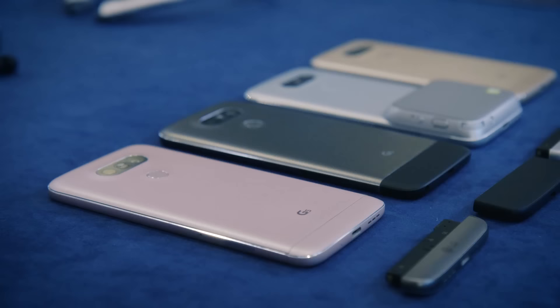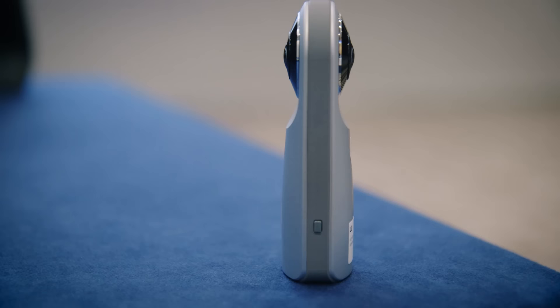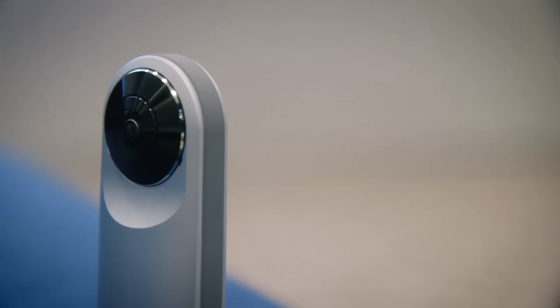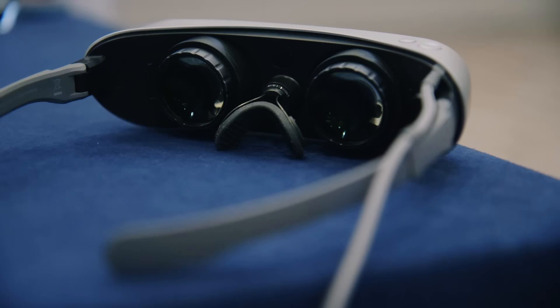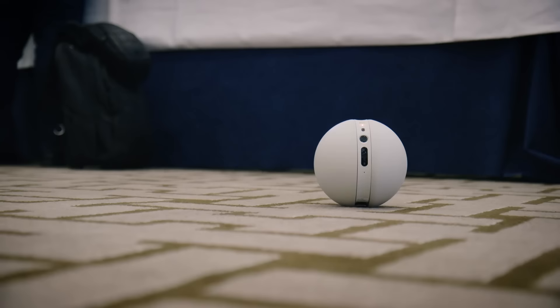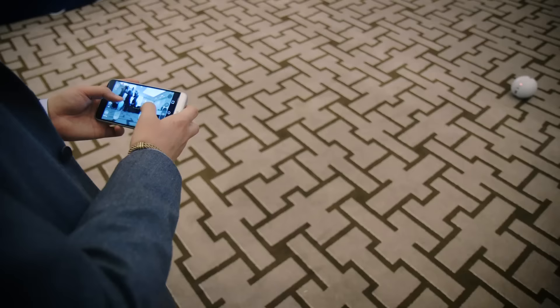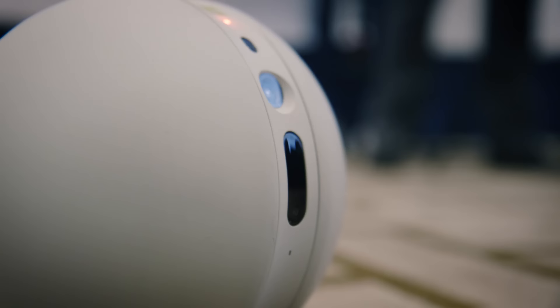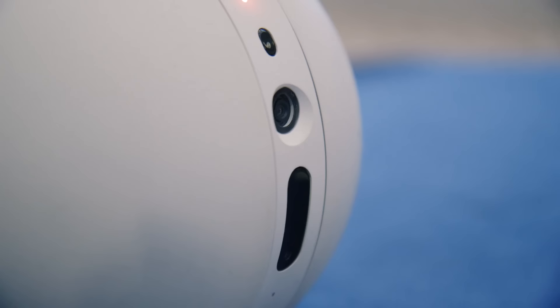The whole idea is that the G5, once you have this plugged in, turns into a Hi-Fi portable media player. But these are just two of the attachable accessories — the so-called friends. There's the LG 360 Cam, which does pretty much what the name suggests: it's a 360 camera. There's also a new USB-C head-mounted display that weighs 100 grams and is a bit more attractive than the usual VR set. And there is a rolling robot — kind of like a V-Robo — a big ball you control with your phone. It has a laser pointer, a camera, speakers, and a microphone, and LG presents it as a home monitoring and pet care accessory.